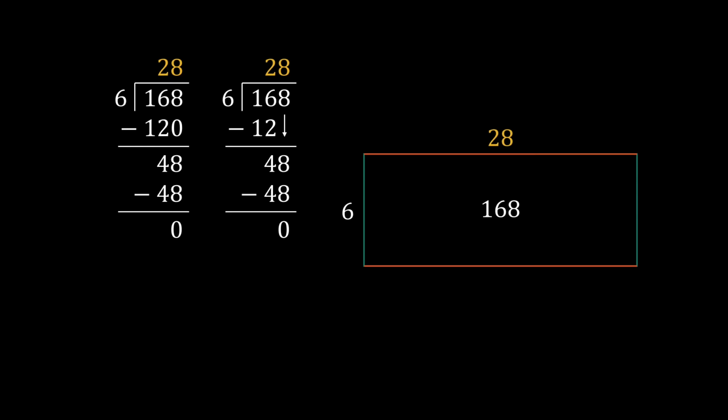So as you can see, it's the same process, but obviously it's not as clear what's going on in our simplified method as it is with our expanded method. Like when we're subtracting 12 from 16, we're really subtracting 120 from 168. And that's why we bring down the 8 to carry the rest of it. So why go through the pain of expanding these methods when we know there are simpler ones? A lot of times in math we're given formulas or methods to solve problems, but we aren't really taught where they come from. And that can be frustrating.